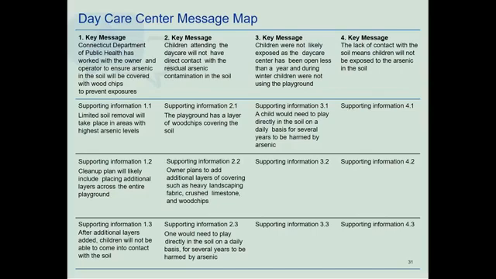DPH had worked with the owner and operator to ensure that the soil was covered with wood chips. Children attending would not have direct contact with any contaminated soil, and children were not likely exposed to anything because it was winter prior to the remediation. And then the fourth message was the lack of contact with the soil means children will not be exposed to arsenic in the soil. And then they had the supporting sub messages there.